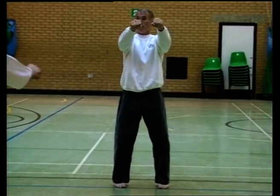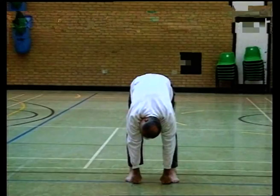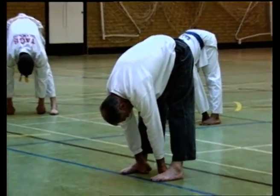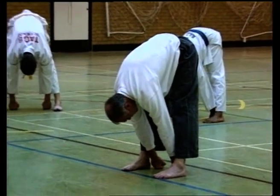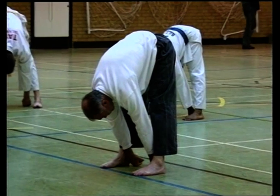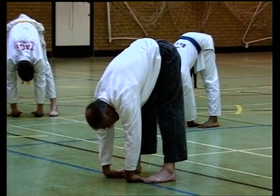So what I want you to do is just understand the idea so you can play with it. Make two fists. Just bend over, put the fists flat on the floor in front of you. If you can't reach, that's okay. Keep your legs straight, bottom out straight. Just hang on for 10 seconds. Now walk back to the heat. Now drag your hands back, hands on the floor in front. And relax. Stay there.